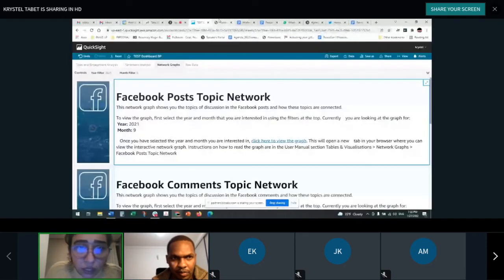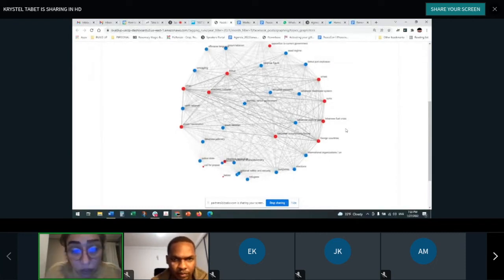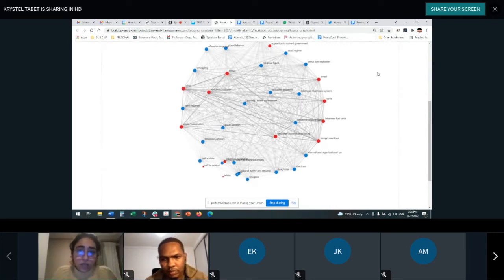Okay, so here I'm showing you how the Facebook topics are talked about together. What are the topics that are talked about together? And here we can see, for example, to the bottom right, we can see Lebanese fuel crisis and Lebanese army and security forces and foreign countries. All three are being talked about together at the same time in the months of September 2021. Here we can see that COVID vaccination, economic collapse, Beirut, and I can't really read this, I need to zoom out, are talked about together as well.